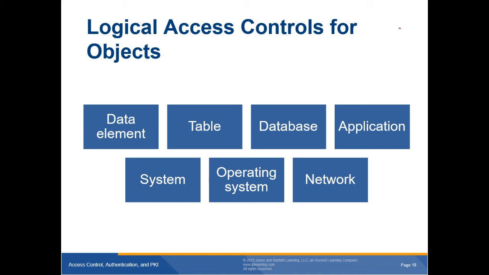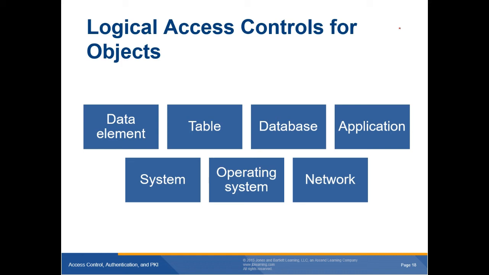So some of the logical controls, how things might be broken down. The data element is the lowest level of information-based access. So basically it's a database table that contains social security numbers. You may need to place special restrictions on the data. Or it might be a table. You also could define who has access to this database table. You grant users access to the table containing employment information, order information, or other types.